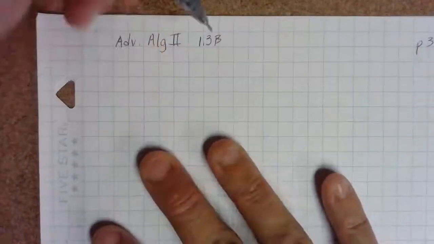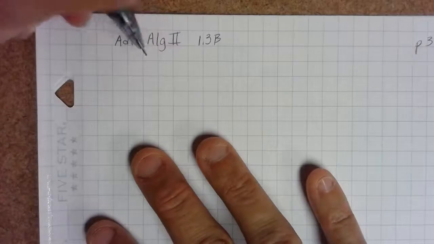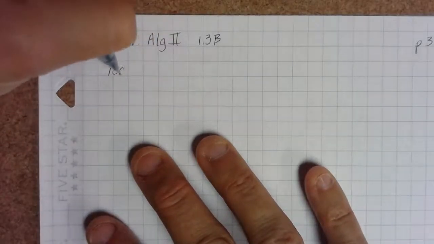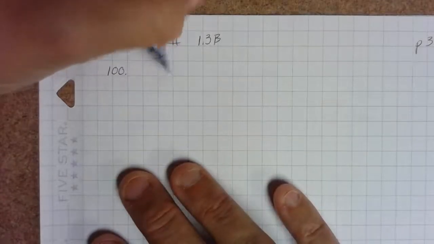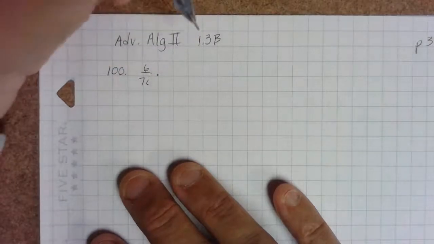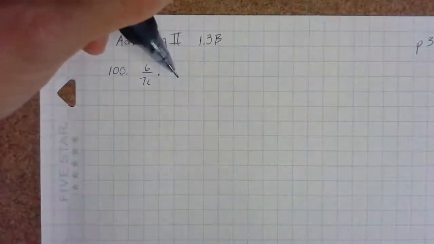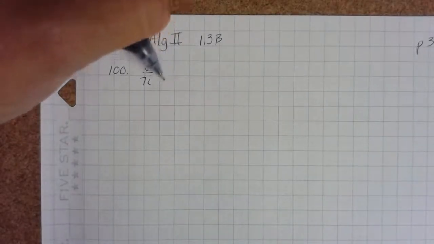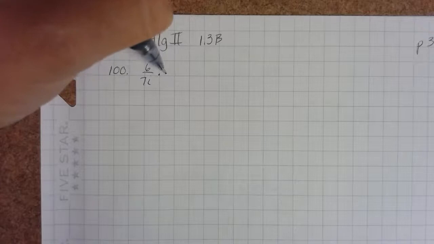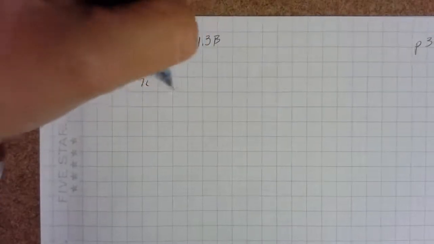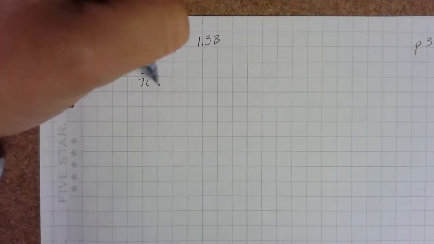So these aren't necessarily complex numbers. Well, these are a combination. They're a complex number, and they're a radical. But first let me do number 100. 6 over 7i. So basically, you just need to multiply. It's kind of tricky because you only really need to multiply by an i over i, because that would get rid of it. It's okay to multiply by negative 7i over negative 7i, but it's only the i.